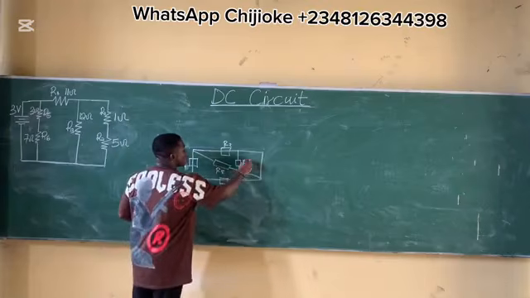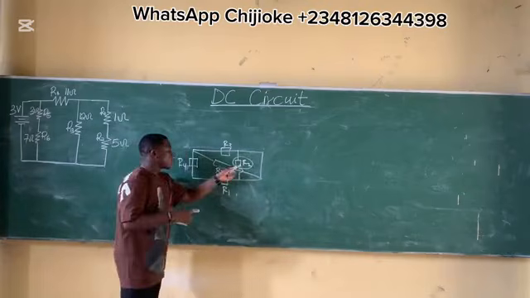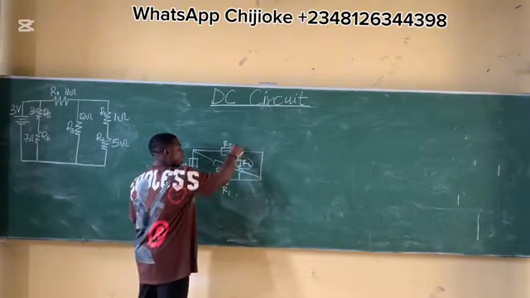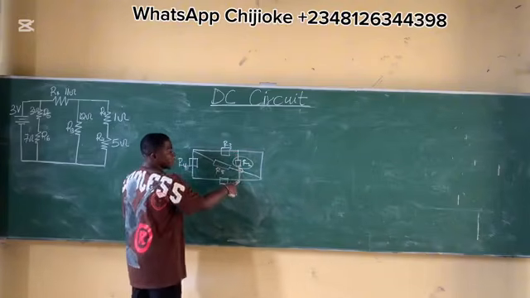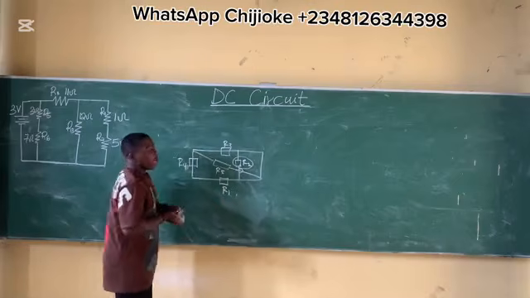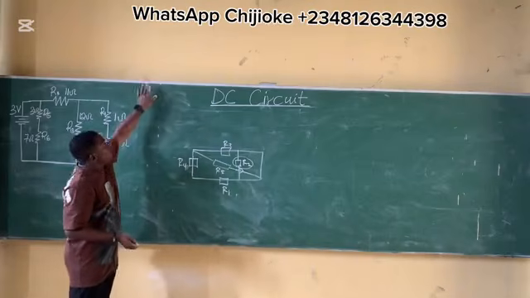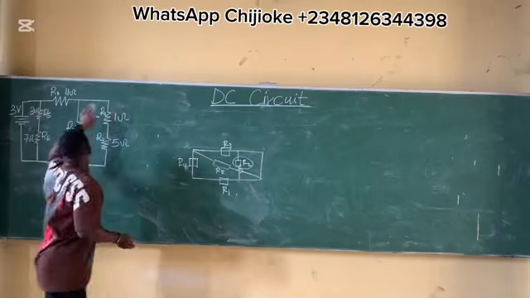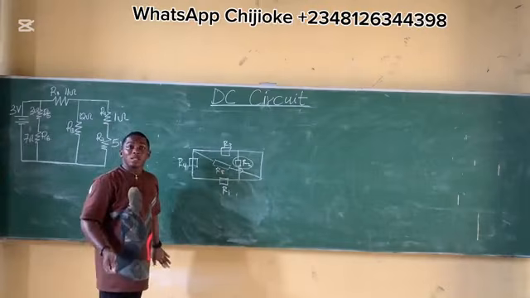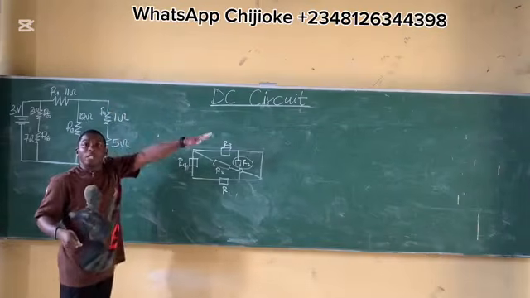Look at this. R2 and R5 are in parallel. R2 and R5 are in what? Parallel. Because they are connected from one terminal to another terminal. R5 is connected from one terminal to another terminal, like it's in between. If you assume this board could be a circuit, if resistors are connected at this point and the last point, they are connected in series. Series is when the resistors are on the edges of the circuit.